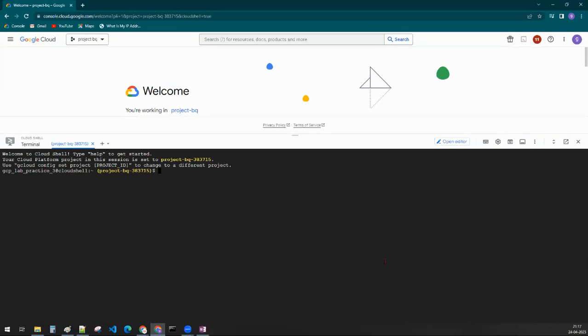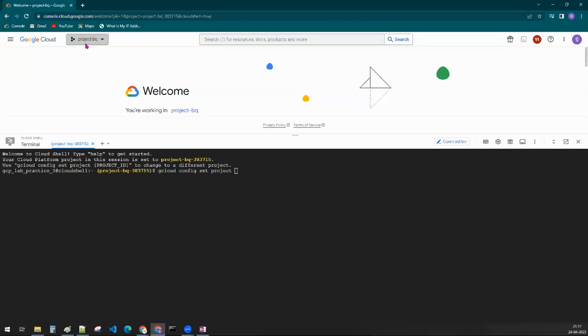Whenever you are working from the console, the very first thing you do is select your proper project. Likewise, whenever you are inside your Cloud Shell and want to work with any service, you select a proper project. There can be plenty of projects, right? So we need to select a proper project here. The command is already written here: gcloud config set project, and you provide the project ID.